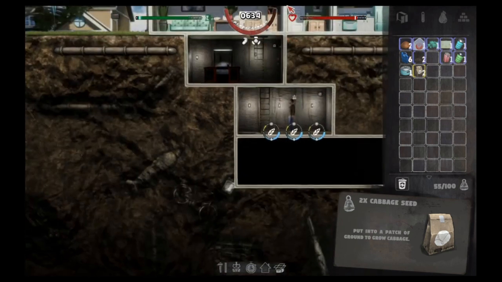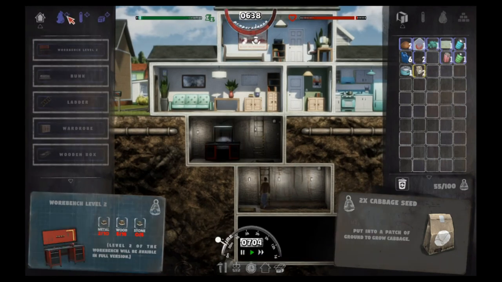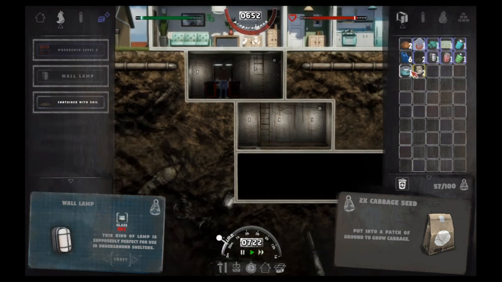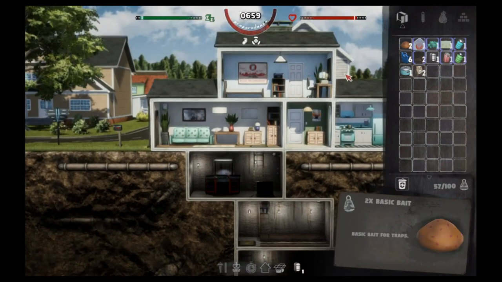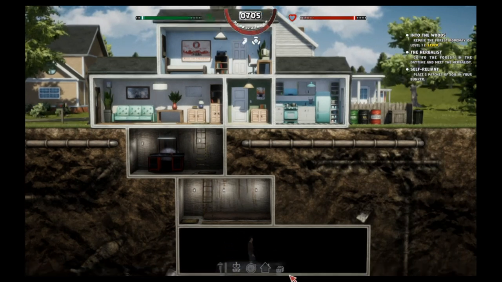No, we need glass, which we can build. One light, last time I checked. Yes, wall lamp. We can build one wall lamp, and then we can put it downstairs like this. So what happened today? Is anyone coming? Is your nuke gone already? Did I faint in a time of need?